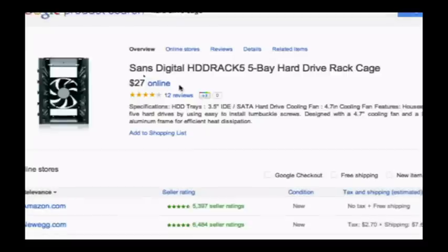External eSATA drive systems might be good depending on what your restrictions are in terms of what kind of hardware you're running. But the other thing I haven't seen is how FreeNAS handles USB 3.0. But then you start getting into spending a lot of money for external USB 3.0 drive enclosures.